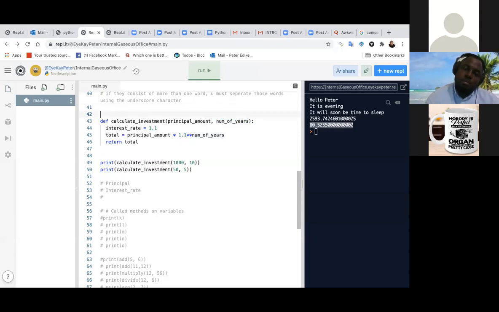What we have done here is what is known as simple interest. What I need us to do is to design a function that will take the amount and the number of years and calculate how much that amount would have compounded to in X number of years. All right. Is that understood?